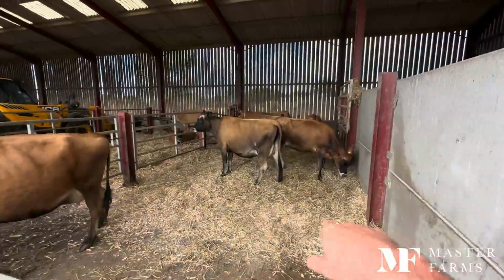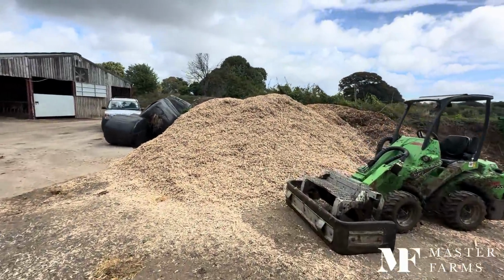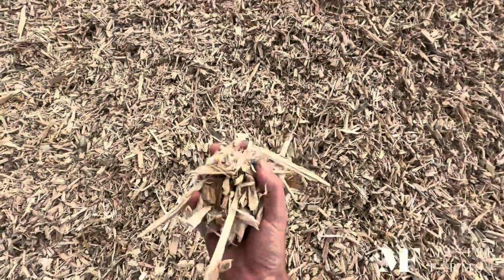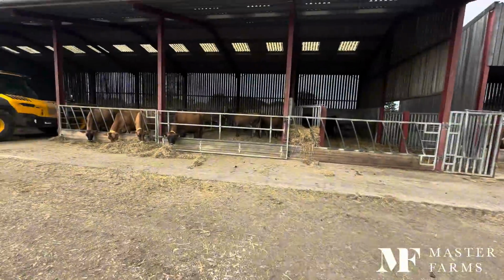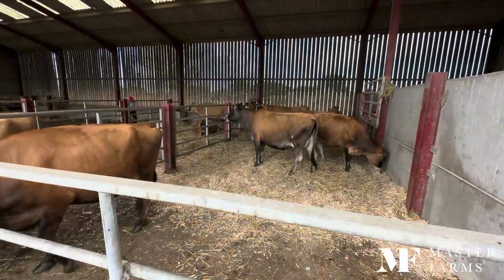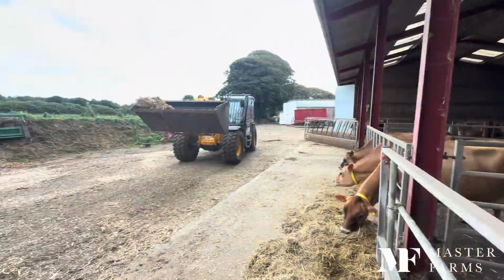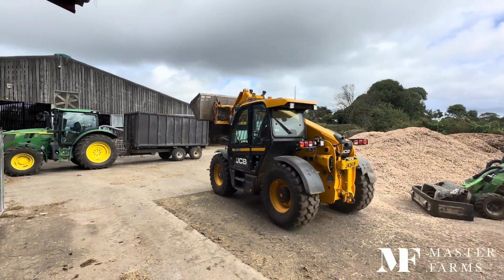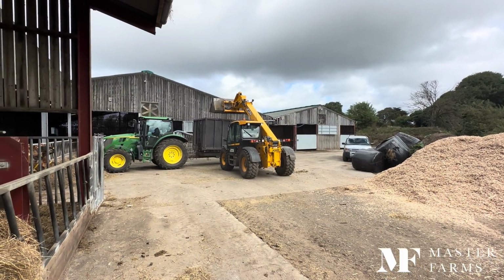Yeah, these have all been mucked out this morning. We used the big wood chip, a byproduct from a local guy, Farm Fuels. It's basically all the waste of the pallets. He chops it up. That provides the base, and really helps absorbing any water. And then we put our straw on top, so it helps reduce our straw usage. But yeah, that's done my load. They're just about finished. So it's quite nice getting sheds cleaned out, getting the muck spread so we don't have too many heaps left over the winter time.